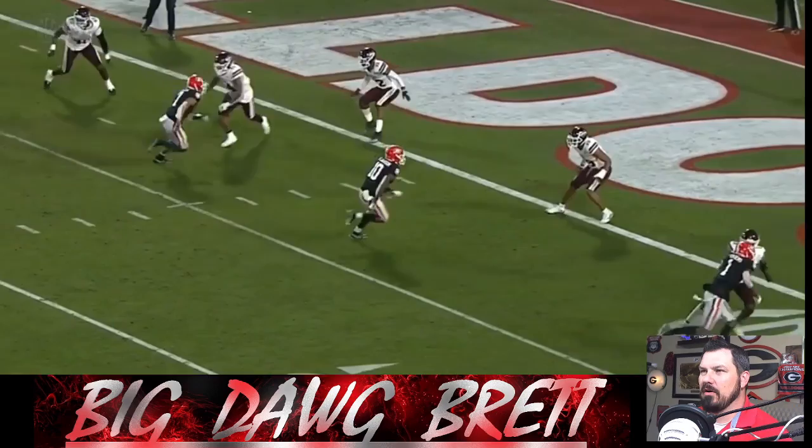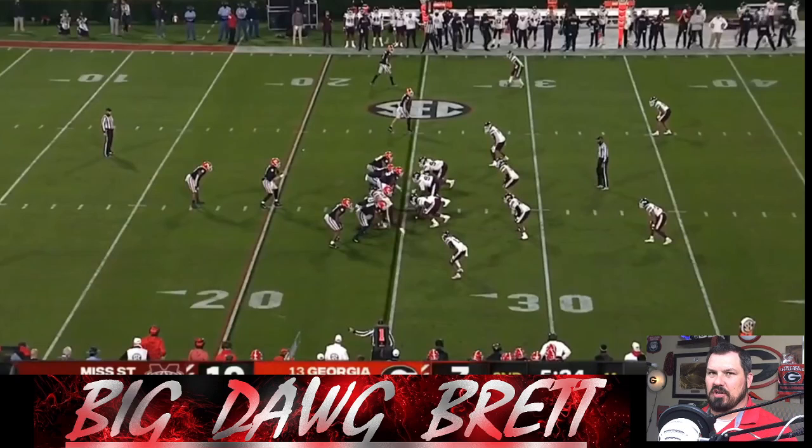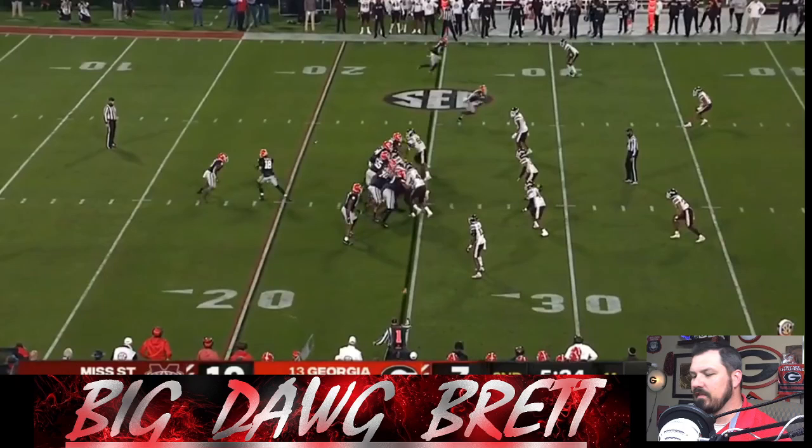Guy's all over him. But that's what I mean when I say a well-thrown pass is indefensible. That's proof right there. Right here, you've noticed the ball is snapped. A hard count gets this guy to jump. They go ahead and run with it. JT Daniels knows he's got a free play, so he's going to take advantage of it. Here comes the flag up right here. It's already in the air. JT Daniels just got the ball.